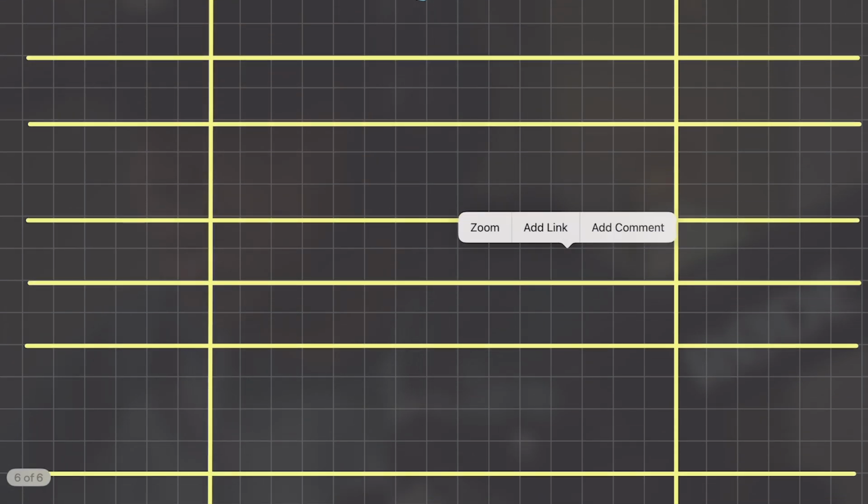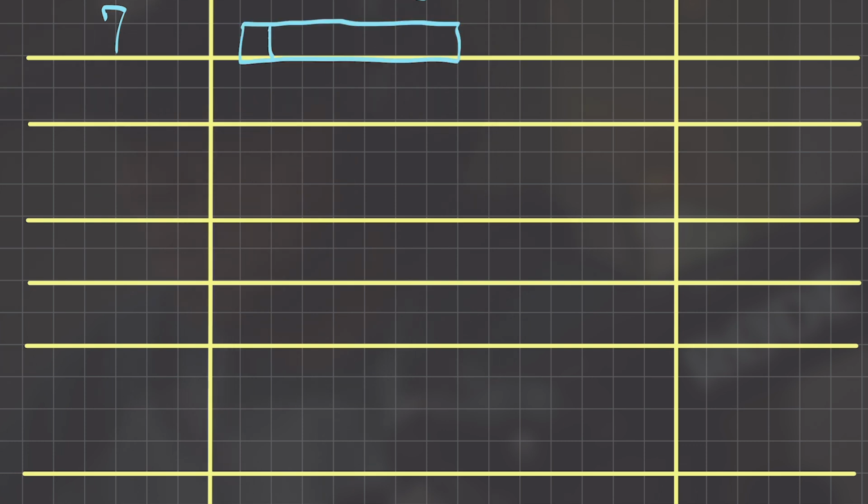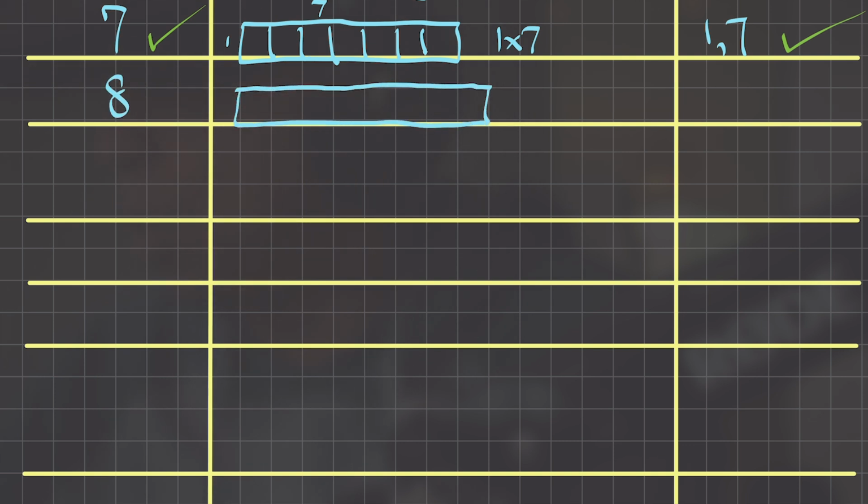7 is the next odd number, which means we've got one area model, 1 times 7, and we don't have any area model with 2. In fact, 7 has only two factors, 1 and 7. That means it's a prime number. 8 is even. That means it's going to have a number model that is 2 by something. Of course, 4 plus 4 is 8. So the number model here is going to be a 1 by 8 and then a 2 by 4 array. Now we know that the factors of 8 are 1, 2, 4, and 8.